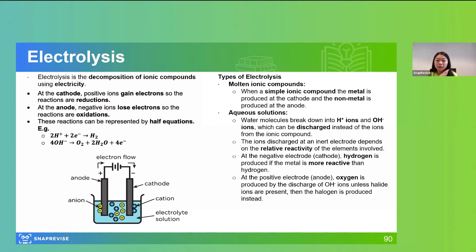With molten compounds, it's very simple because there's only two ions in it. It's just going to be the sodium and it's just going to be the chloride. I'm just using sodium chloride as an example, but it's just going to be the two ions you have in there, the positive and negative ion. So if you have a molten ionic compound in electrolysis, you're just going to produce those two things. The metal is going to be at the cathode. The non-metal is going to be at the anode. It's simple as that. Nothing more to explain. That's all combined sciences kind of need to know regarding electrolysis. I know there's a few little extra details, but that's kind of the basics of it.